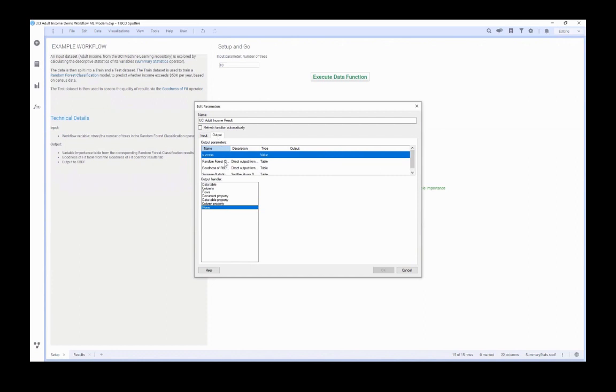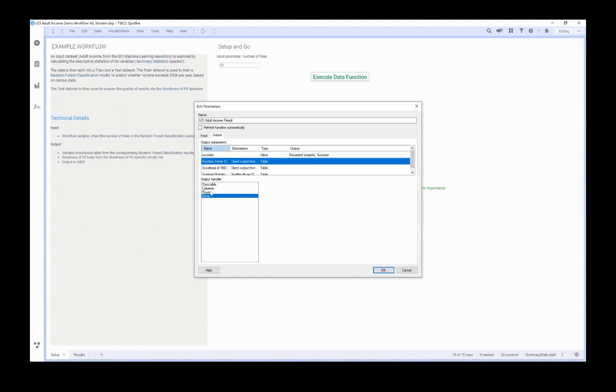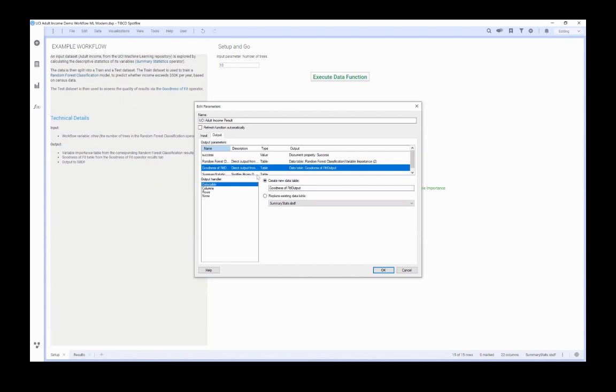And finally, I need to specify where to put the outputs. So I start with the success variable to the success document property, the random forest classification into a data table, the goodness of fit also into a data table, the summary statistics also to a data table.